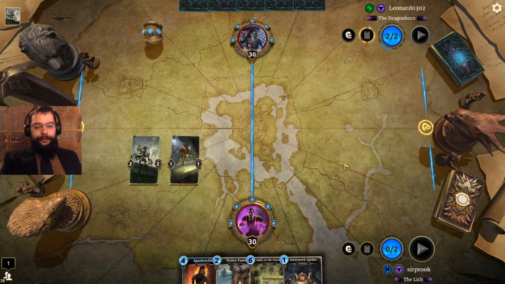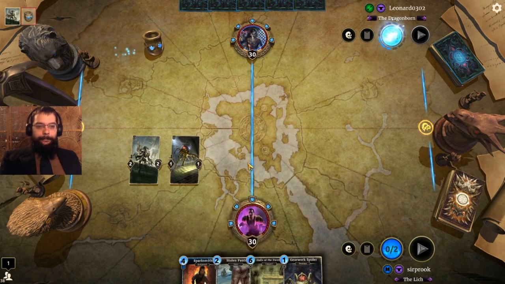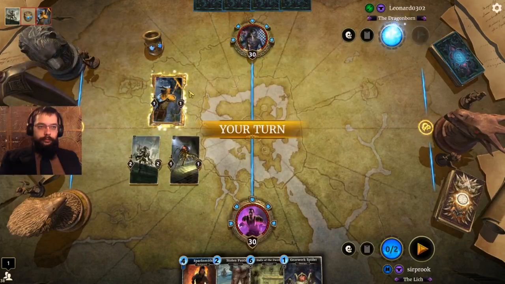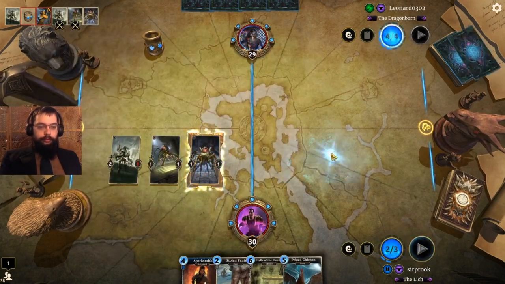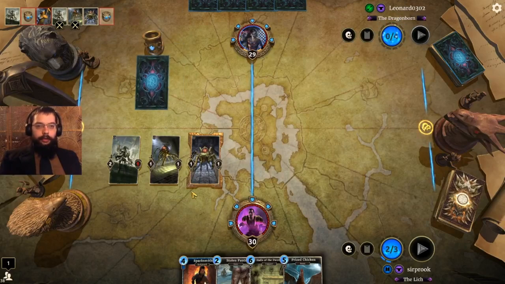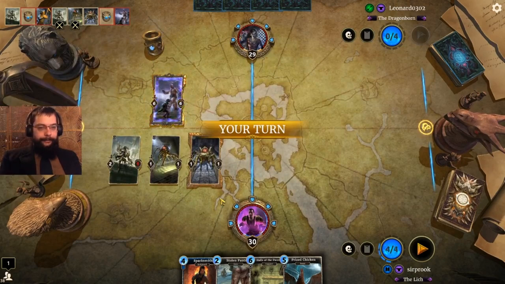I'm going to put those over there. I don't want to use Pants until I have a Gardener. So he's ramping. Turn 4, I do not want to play Sparksmith, and I won't. Gatekeeper, huh?